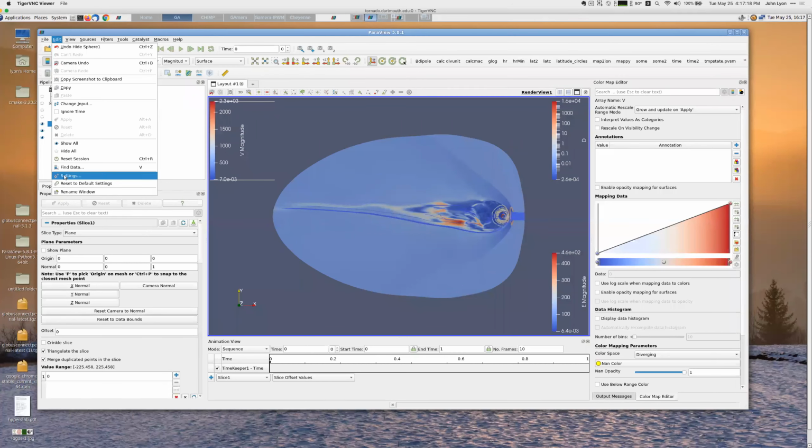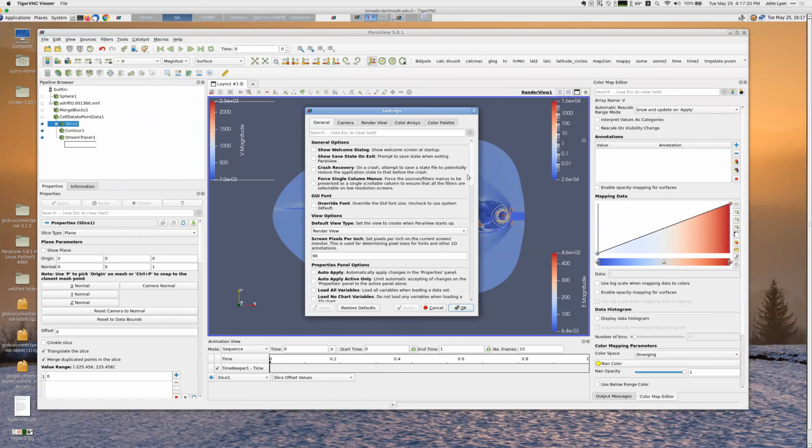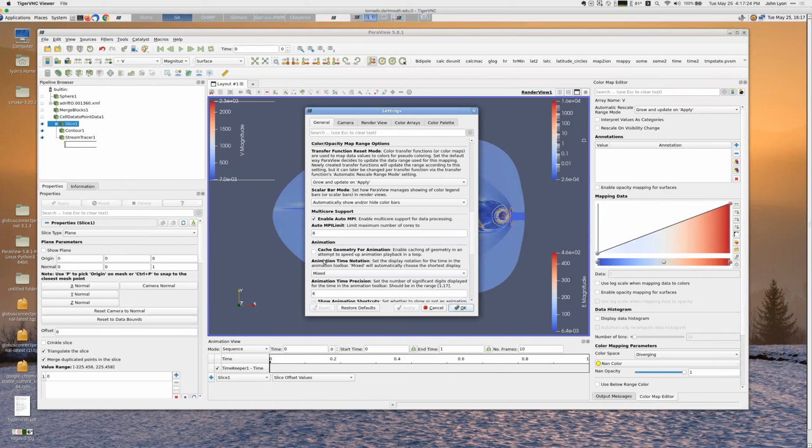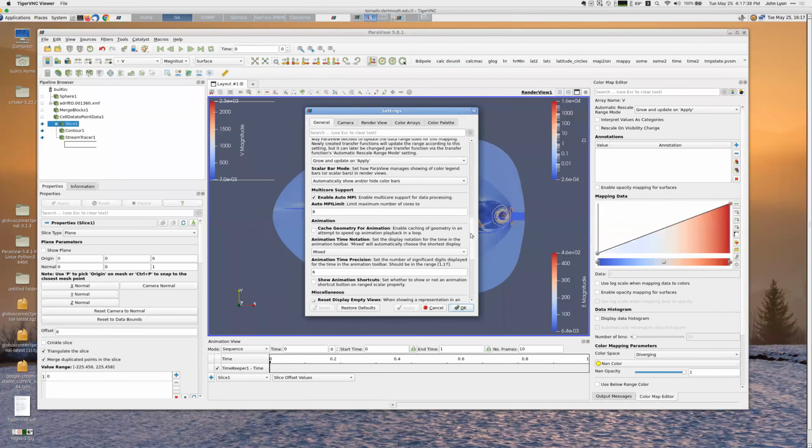There's settings. A couple of things of interest here is that you can enable auto MPI, which, if MPI is available on whatever machine, will allow it to offload some of the work.